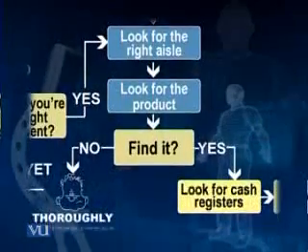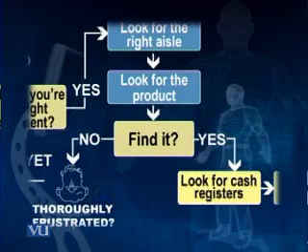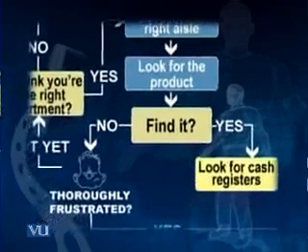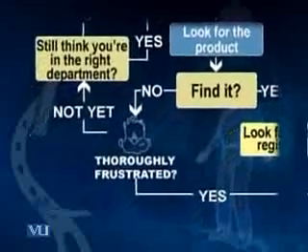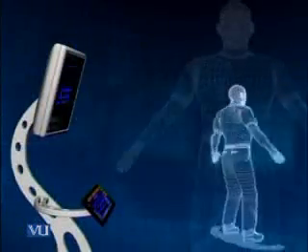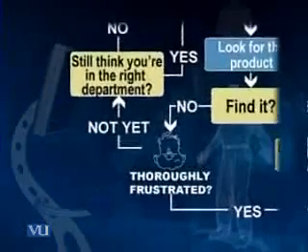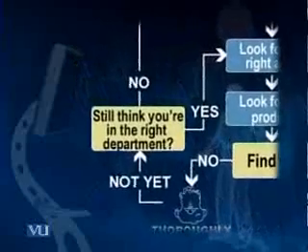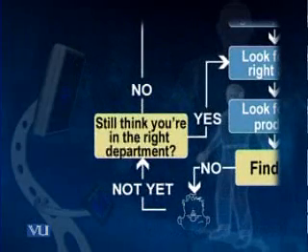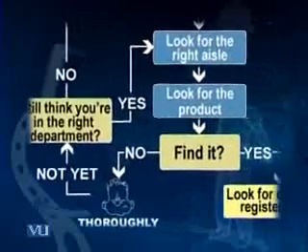So here there is a question. Can you find the product? If no, then what do? अगर product आपको नहीं मिला तो फिर आप क्या करेंगे? तो हो सकता है आप ये सवाल पूछें अपने आप से कि क्या मैं सही डिपार्टमेंट के अंदर हूं? क्या मैं सही आयल के अंदर हूं? सही रो के अंदर हूं या नहीं? ये सवाल आप अपने आप से भी पूछेंगे और हो सकता है कि किसी और से भी पूछें. So then you will again maybe go and look for the right department and the right aisle.